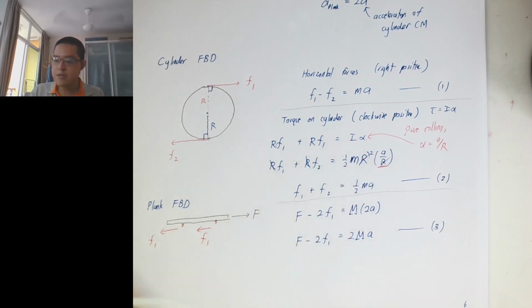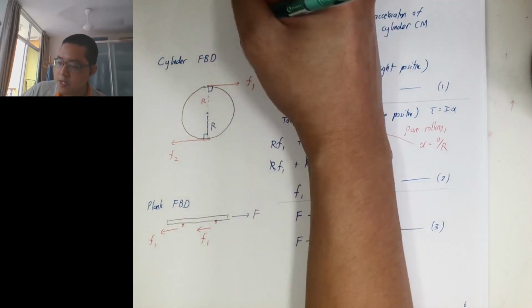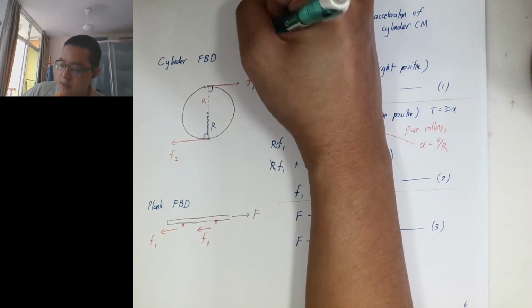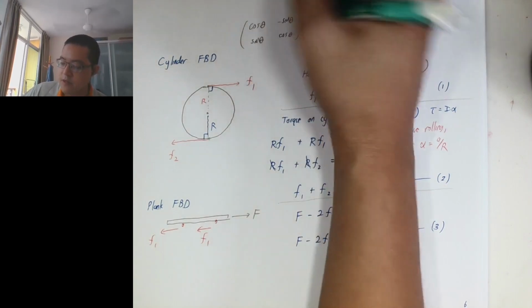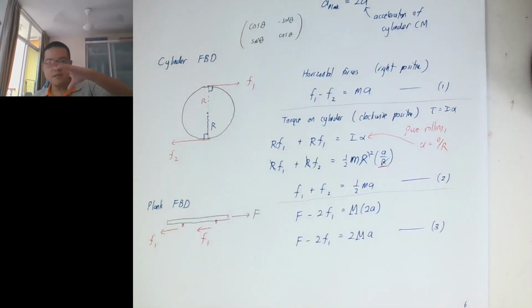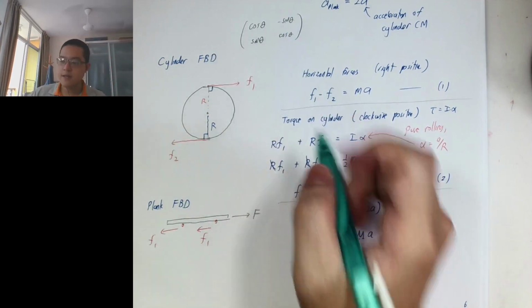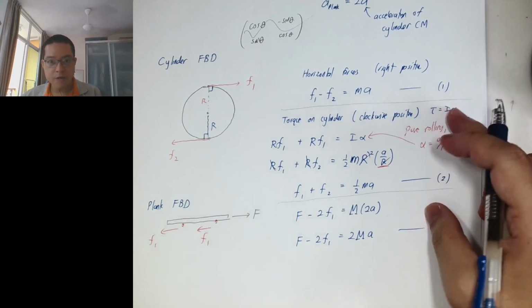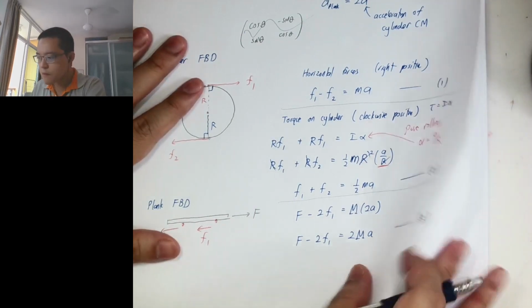Yeah, I know what you mean. It's slightly different. So the rotation matrix is cos theta, sine theta, cos theta. So if theta is positive, then you're rotating this way. If theta is negative, you're rotating the other way. So that is a different thing. But anyway, I got three equations. So let's solve this.